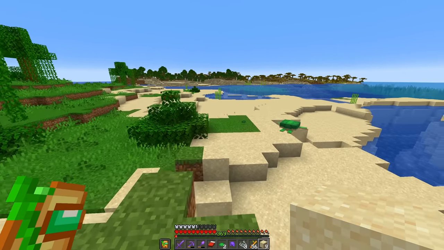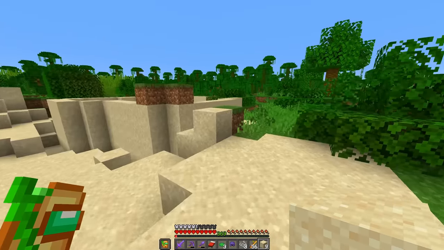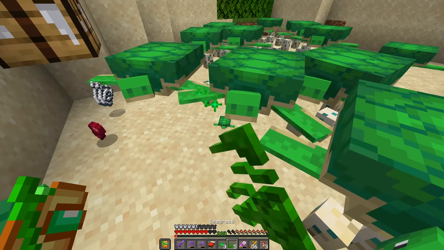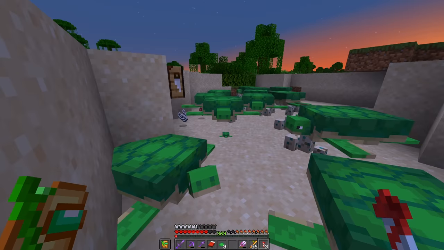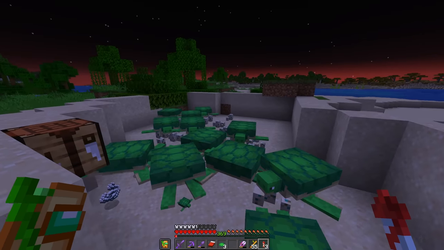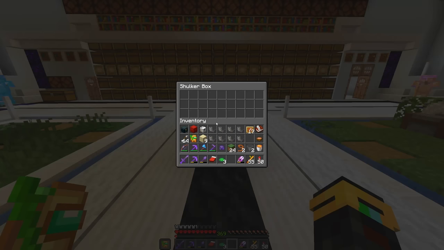The baby escaped and he grew up out here. Okay, we got three extra. Three, two, one, grow. Okay, it's nighttime. This baby turtle might be destined to stay a baby forever. Three, two, one, grow. All right, whatever. Three is enough anyways.